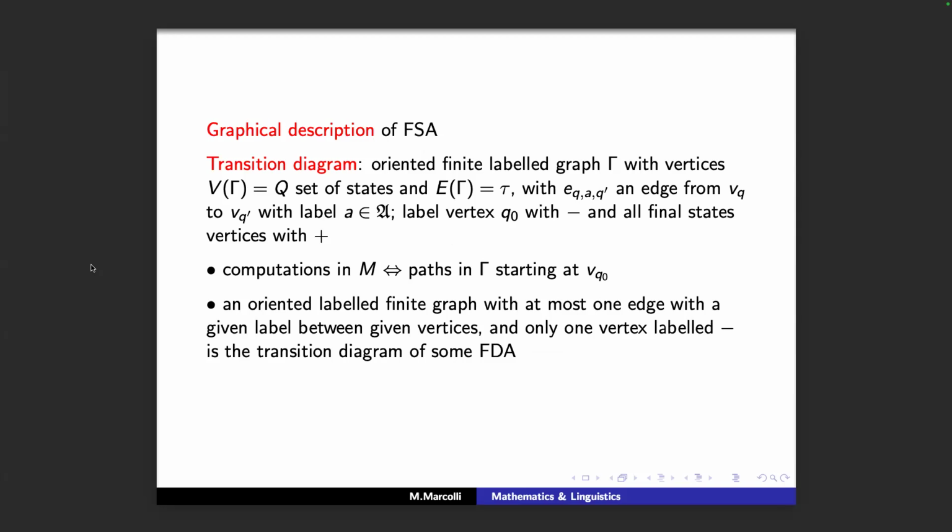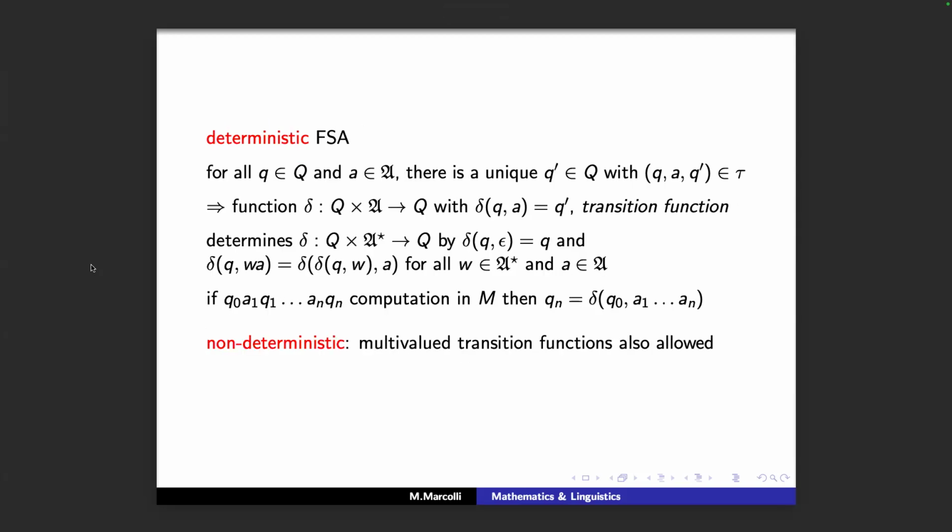Okay, so as I said, this has walks in graphs, paths in graphs description. And there's a distinction in formal languages. You often find this distinction between deterministic and non-deterministic formal languages. So it simply means the following thing: if I have a transformation that says I'm at state Q, I read A on an arrow and I end up at state Q prime.